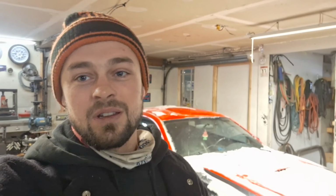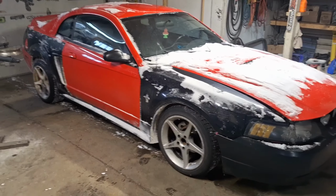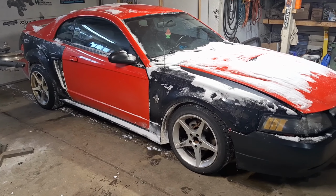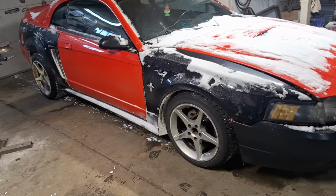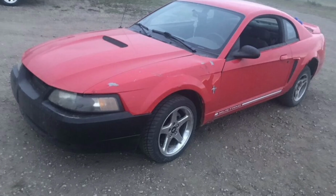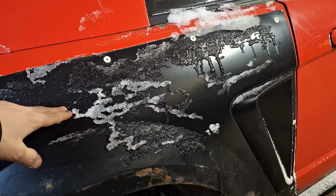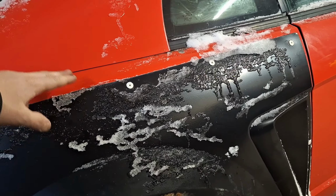So this is my recipe for a drift car under $1,000. So she's a 2001 V6 5-speed. I got this car for $700. She was rusty, had mismatched body panels. I swear to God, the rust was coming up, like, it was almost to the top of the quarter panel here.